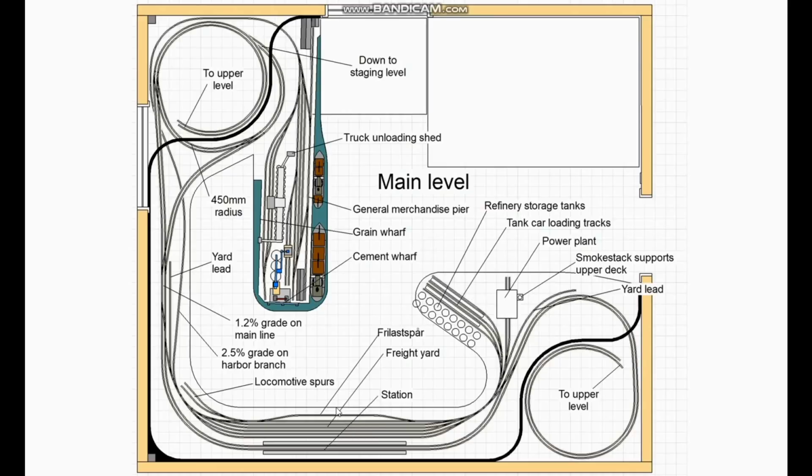And since this yard is now rather oversubscribed, being the junction point for both the harbour branch and for the forestry branch on the upper deck, and also being needed to sort tank cars from the oil refinery, we decided to add one extra track to it. It's now 6 tracks wide, and there was still plenty of room to get it in without overcrowding.